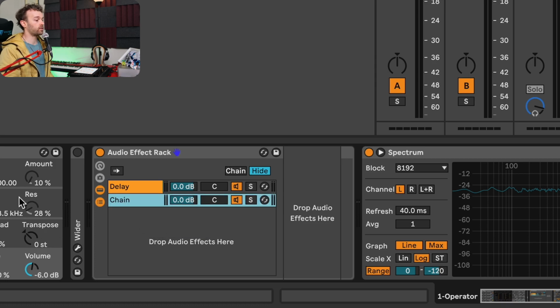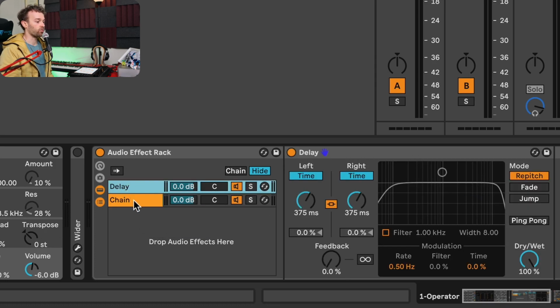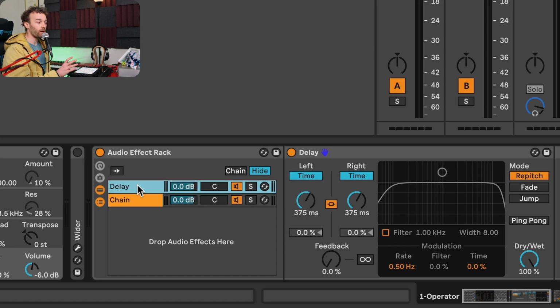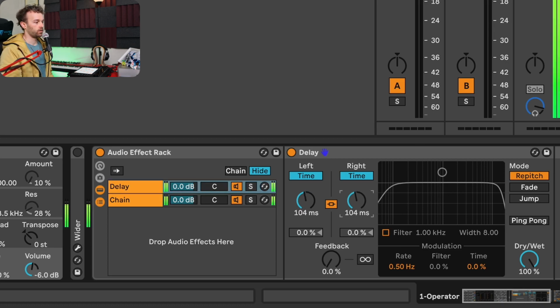So now we have this noise signal running through the delay and running through the chain here, which doesn't have a delay on it. Take a listen to what this sounds like. We're going to be able to hear basically two versions of the noise. It's going to sound kind of stuttery. But as I decrease the delay time, make it faster, you'll be able to hear this kind of comb filter effect. And if we take a look at this in our spectrum analyzer, we can see that it looks fairly similar to the frequency response that was shown in the left and right channels of wider.